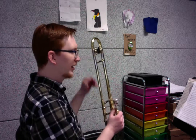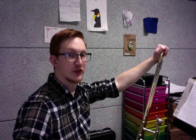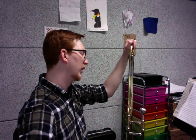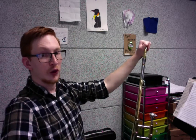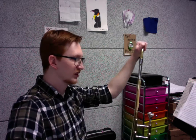If you take a look at measure 118, this is where I think we are having the most trouble right now. And I think it's really just trying to get the timing down. Remember, we are in 2-2 at 118, and then it changes to 3-2. The literal only thing that changes is we just add an extra beat. It's just like 3-4, except the half note gets the beat.